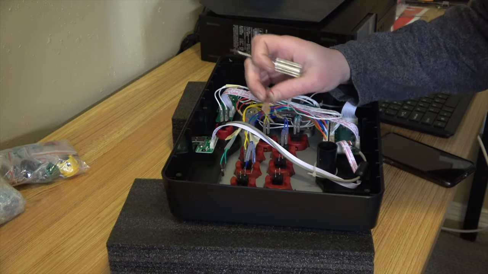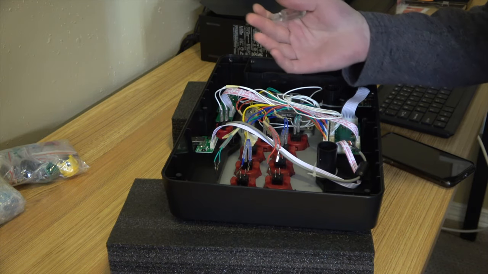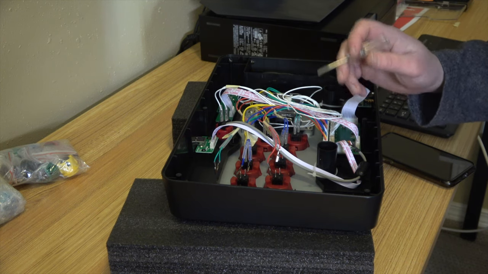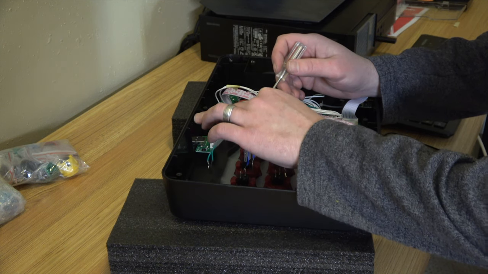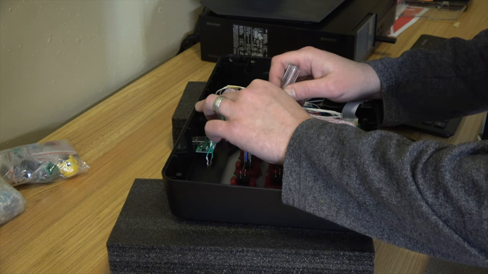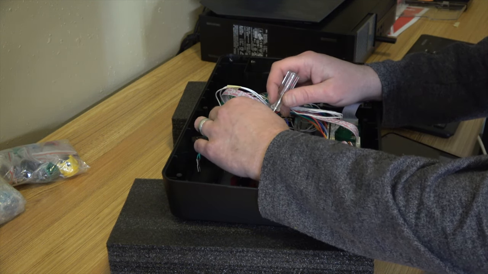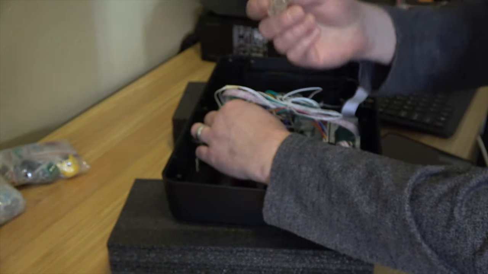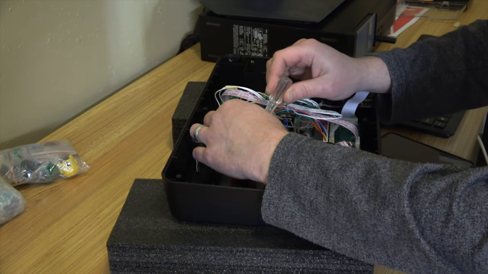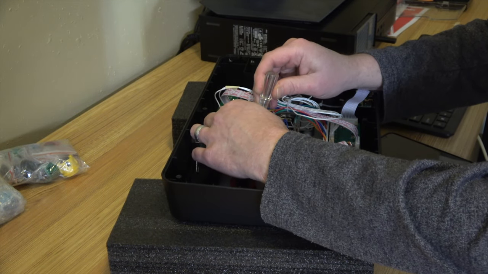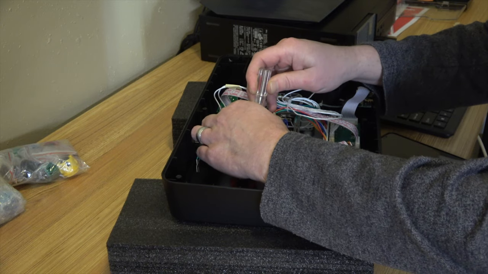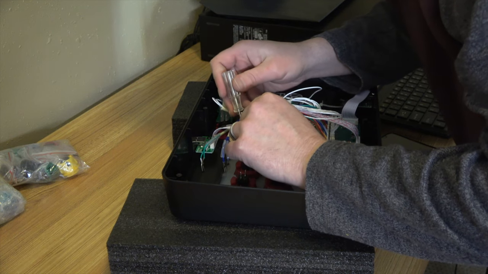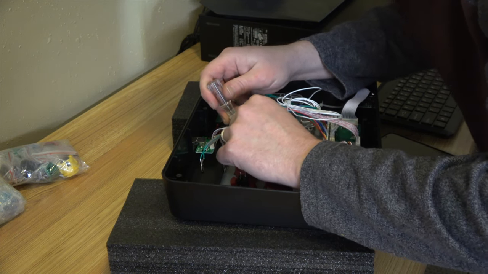I'm now disconnecting the quick disconnect connectors. That's redundant. But I'm not doing it very quickly. They're crimped on pretty well. So, what I'm doing is pulling the wire up until the little tab catches, and then I'm sticking in a really tiny screwdriver at the top, and just prying a little bit and wiggling it until it pops off, because I don't want to damage these. They seem pretty fragile.